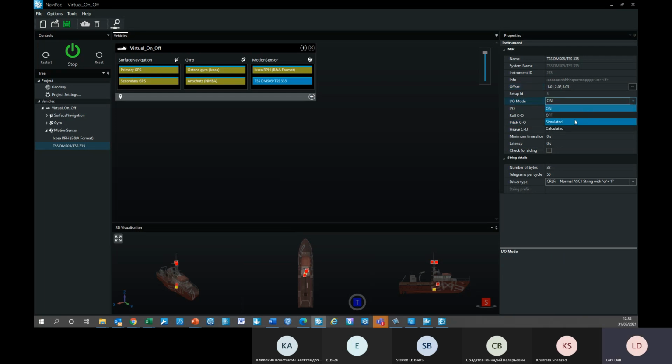In simulated mode. And that's more or less it. There are no more settings for this one here.